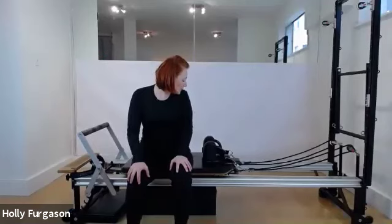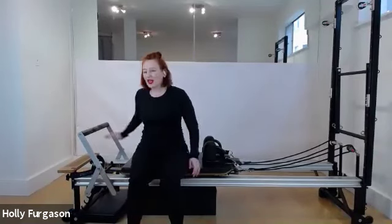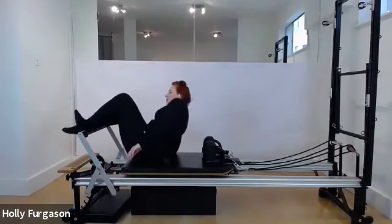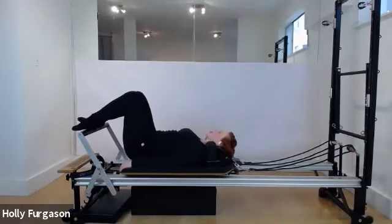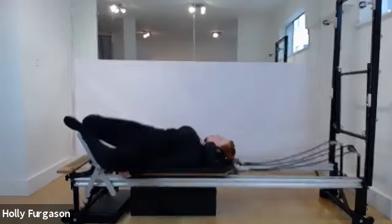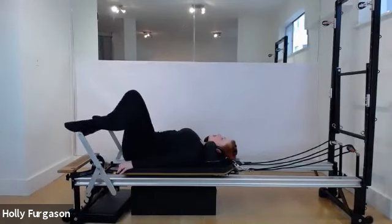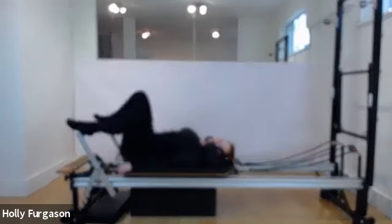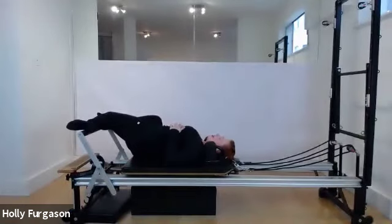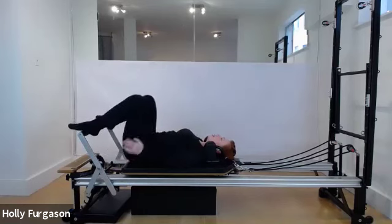So let's start laying on your back with your heels up onto the bar and make sure the headrest is all the way down. Once your heels are on the bar, just let your feet go wide apart. Let your knees drop a little bit side to side. Obviously you can allow the pelvis to rotate, but don't fall off the reformer. So as you rotate a little side to side, just getting your hips, your lower back kind of moving a little bit.